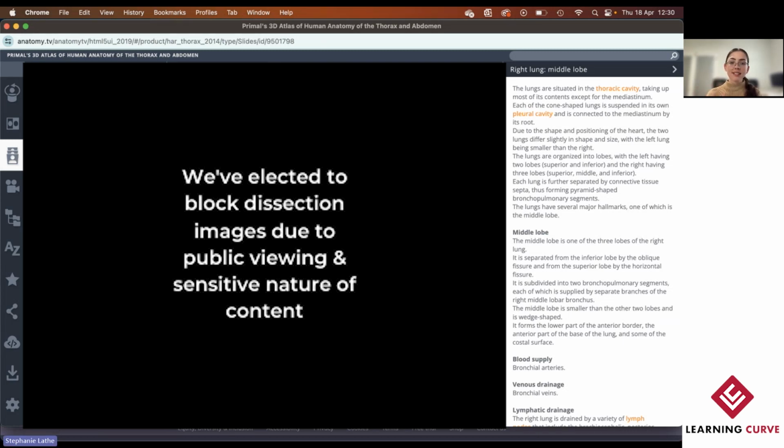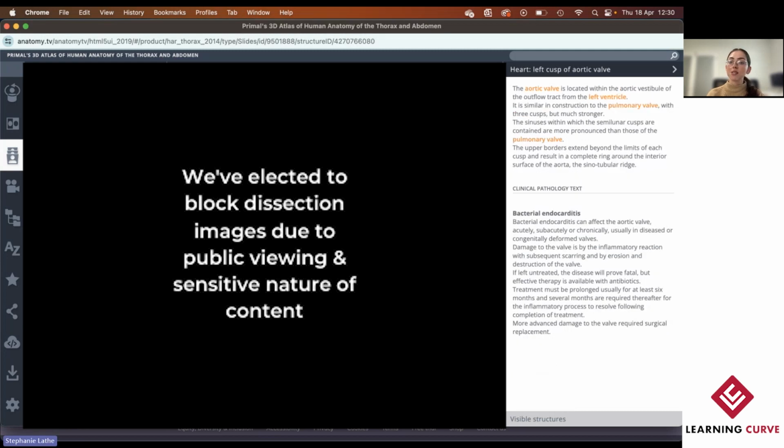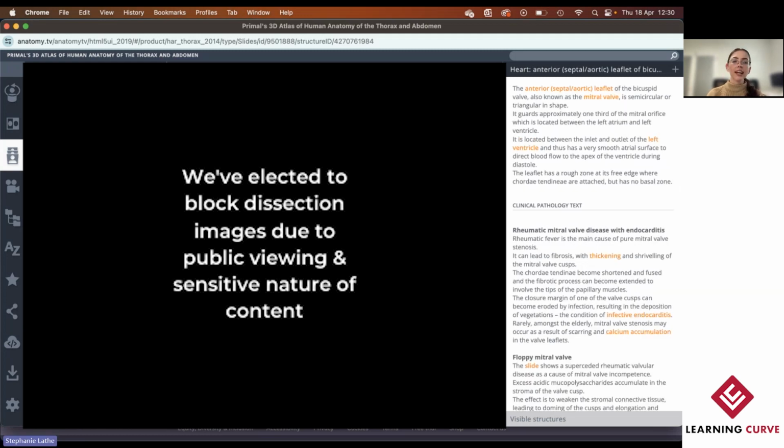I'm still going to be looking at some sensitive information while I move down to the dissection slides. So here we have body donors and we have images of some dissections. Let's take a look at this example, which is helping us see the fibrous framework of the heart and the muscles that make up the chambers of the heart. You'll see that these dissection images are still fully interactive. So I have rollover labels for all of my visible structures, and I can still select structures to get important information about them. Okay, I'm now changing what is on my screen.